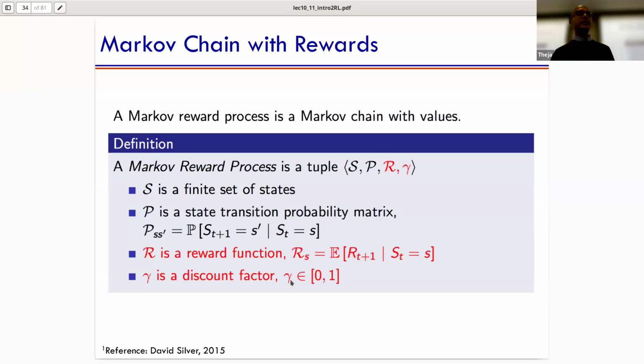Okay, so this is an example of a definition of a Markov reward process. It has a bunch of states, let's say 7 states, the script P matrix, which is the 7x7 matrix. In addition to that, a bunch of these reward numbers, the expected reward values, and one additional number, which is a number between 0 and 1. Okay, let's say 0.9.